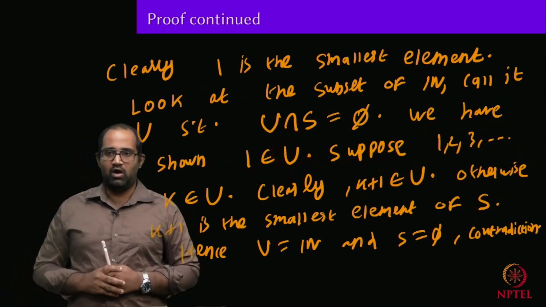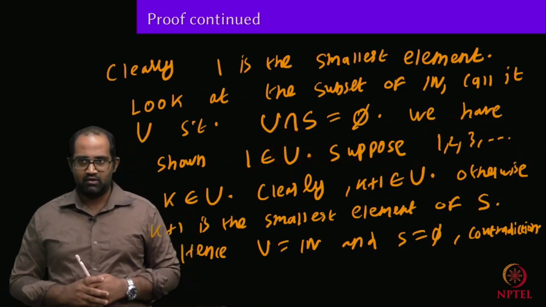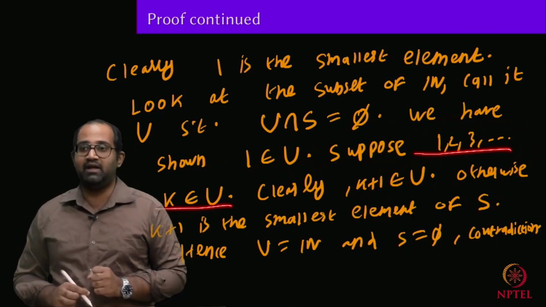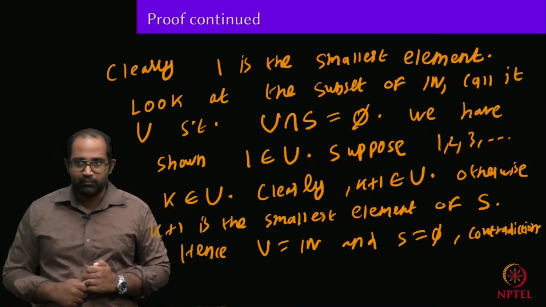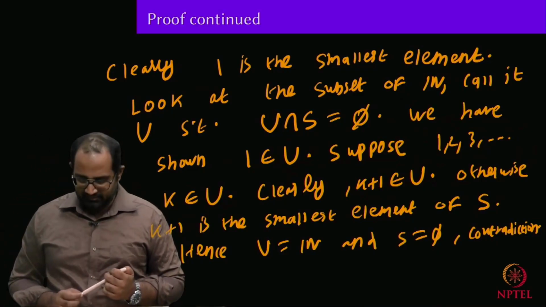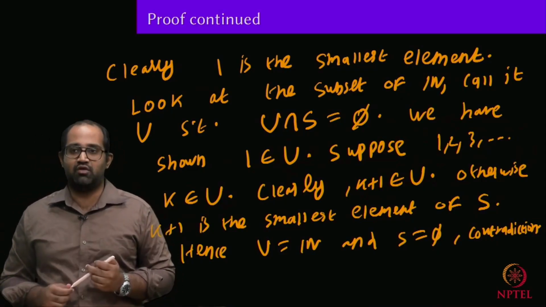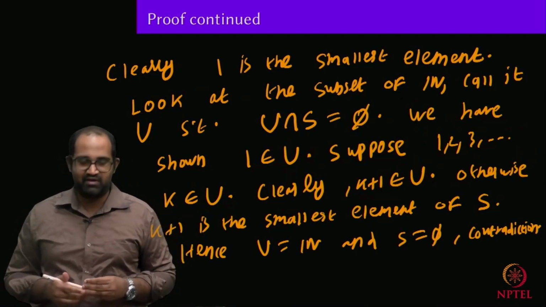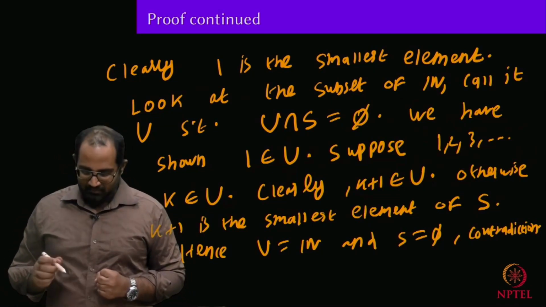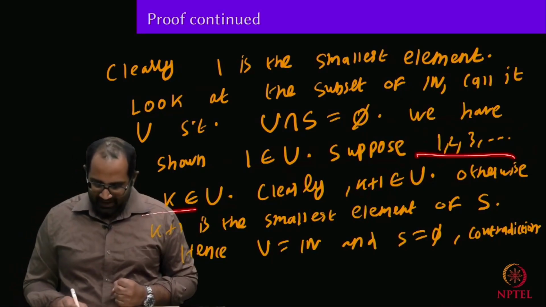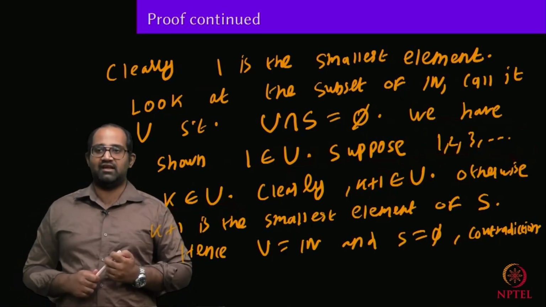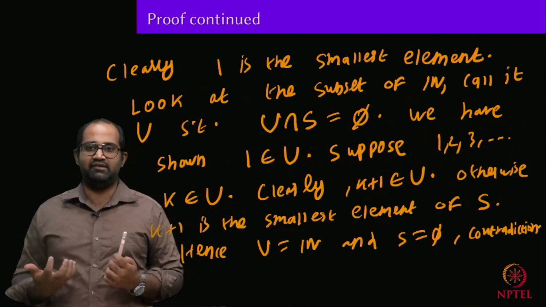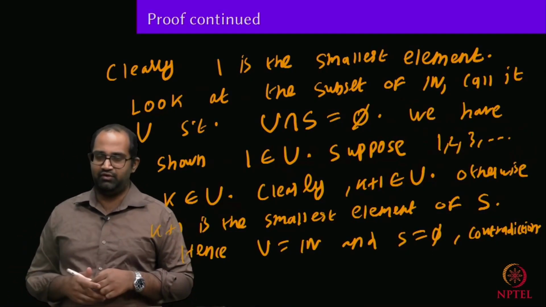I want you to work out as an exercise why exactly this stronger form of the induction principle is also true. It's an interesting exercise because it will reveal to you the nature of the induction principle. There must be some work you also do. I shouldn't be proving everything. So, please do that exercise. Why is it true that we can make this assumption that if 1, 2, 3, ... k is in U, then k plus 1 is also in U?